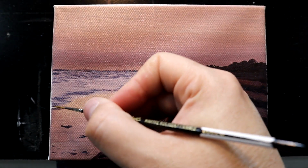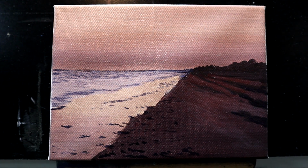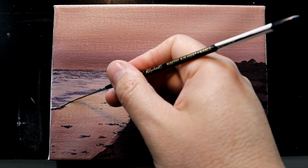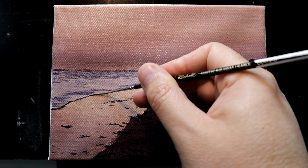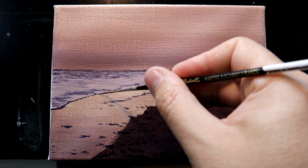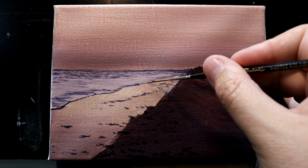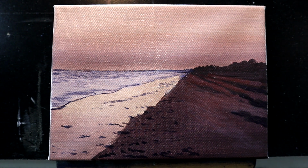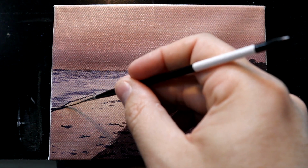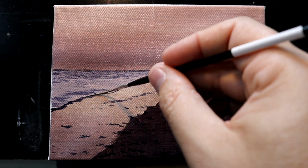Now I'm going to move to the liner brush and go back into our dark mix here that we've used, mostly raw umber and red, and then I purpled it out just a little bit with a little bit of blue and a little bit more red. I'm going to draw in with this liner brush the darkest line, where this wave that's crashing in is creating a little bit of a shadow. It's a little bit wider here in the far left edge where it's closest to the viewer, and then it'll thin out as it moves away from you.